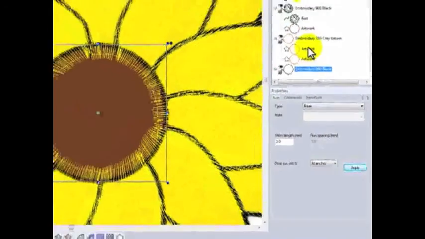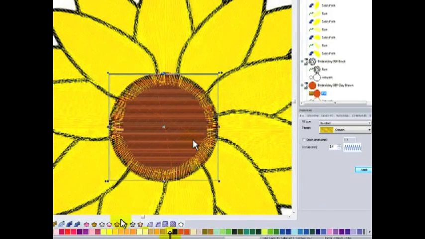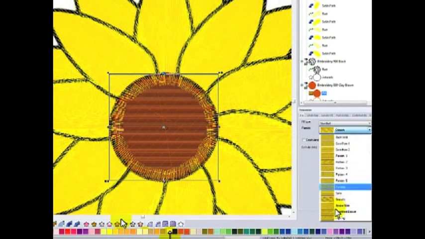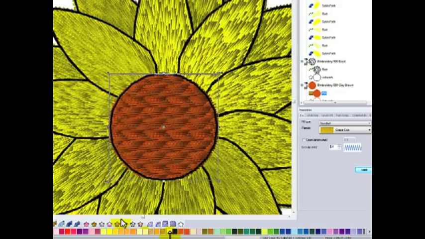Now my other pieces of artwork, this one I'm going to turn into a regular fill stitch, okay? And I'm going to choose a random pattern as well, or maybe something like snake skin. I'll just choose a little bit of a different pattern in there, and you'll kind of see what it looks like when it comes onto 3D. So I have a random pattern inside of there.